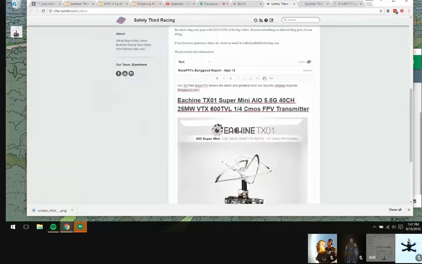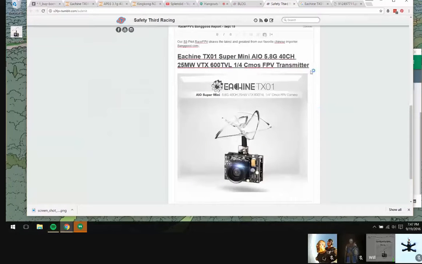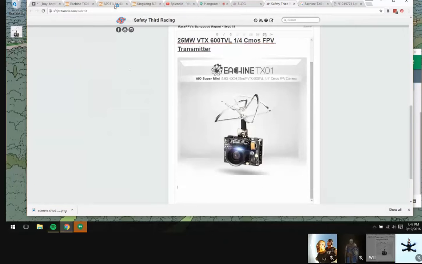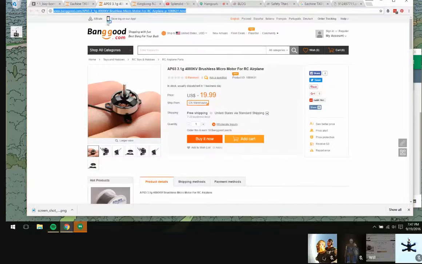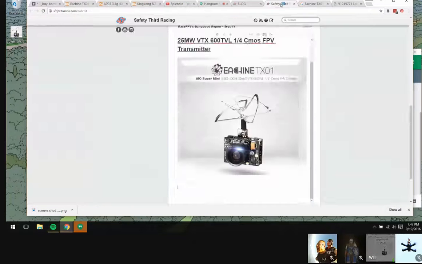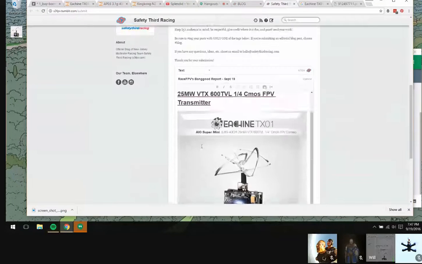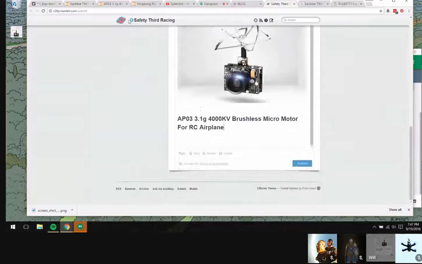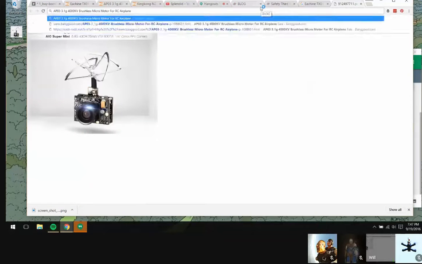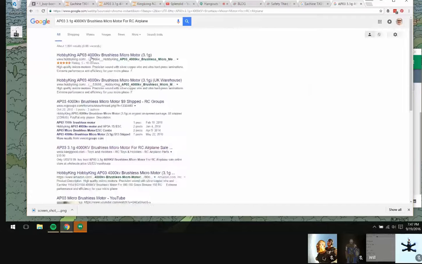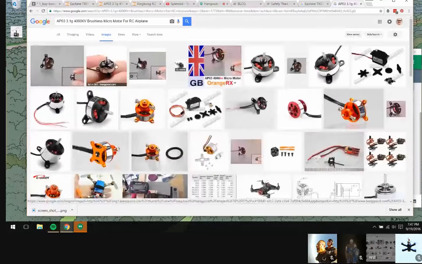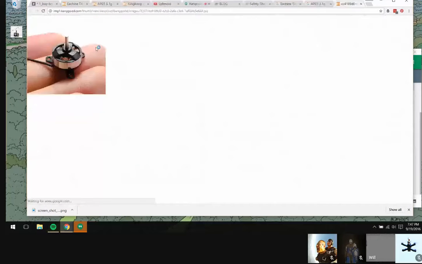So, all right, that's part of our post, and maybe we want to add another part of this too. Do the second one as well. What did we do? Cool, brushless motor. I'll paste this in as part of the title, and use that same thing to search for an image, since Banggood likes to protect their stuff. Sure, that looks like it.